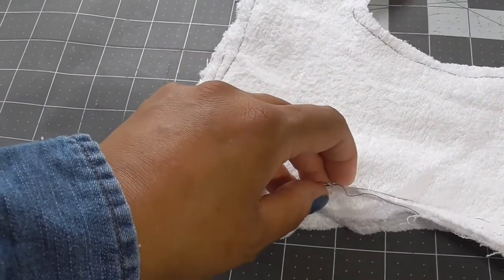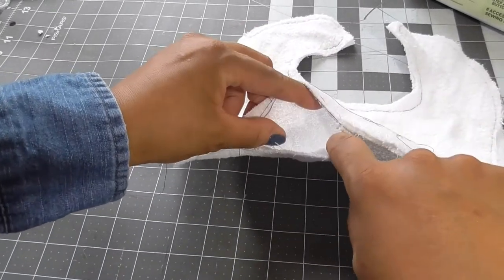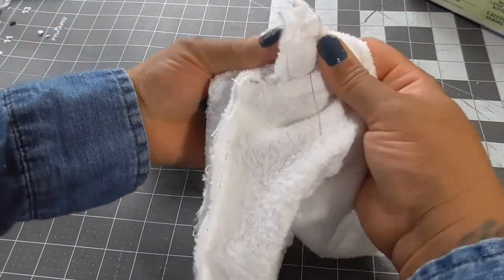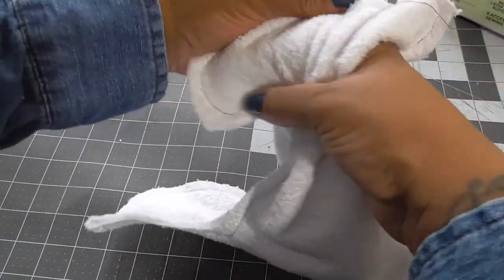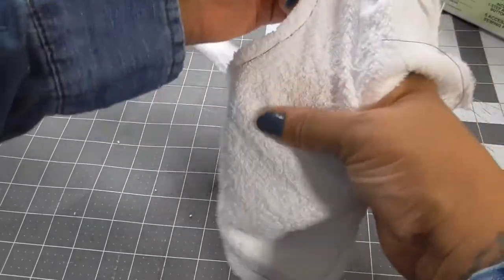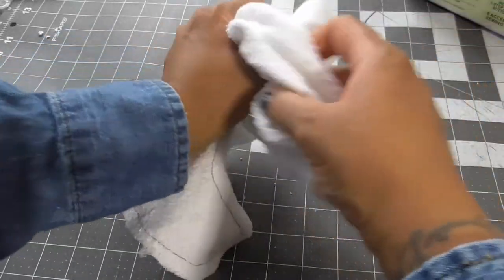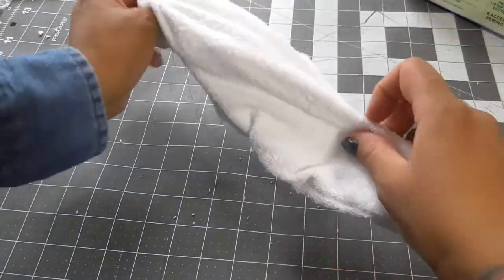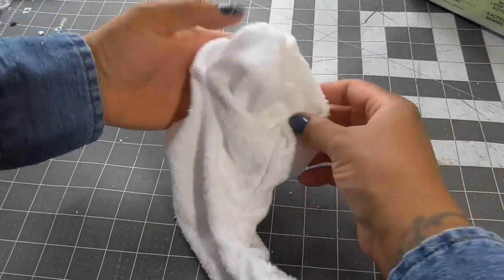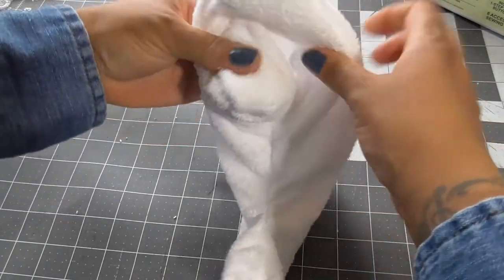The other way to always check your seams in sewing before you turn is, so here's the opening that we need to turn. You just want to take your fingers inside of the bib, your pillow, your pant, and you just want to feel around inside and check your own stitches. I'm just running my fingers all the way through and make sure that I don't come up with a hole. And, you know, you'll end up doing that just by habit. And now we'll just turn everything through to the other side, just like turning a sock to the other side. And we are on the right side of the fabric now. Let's keep turning, taking your time.